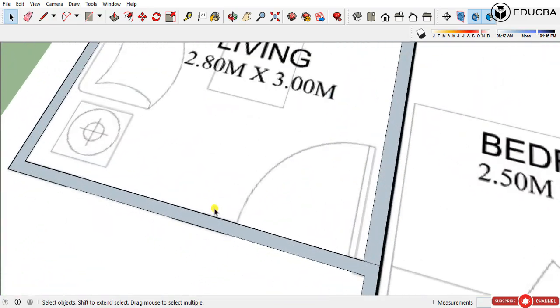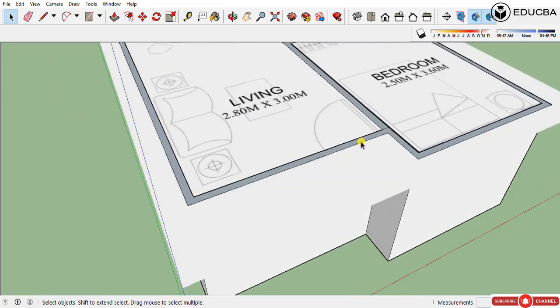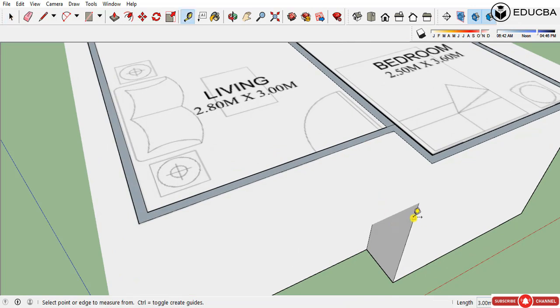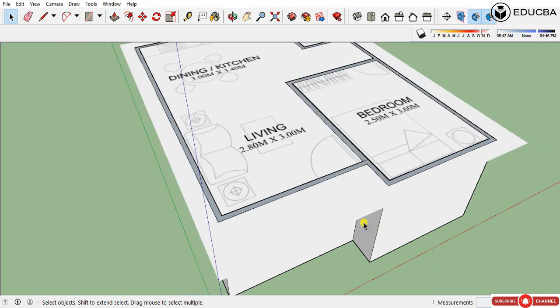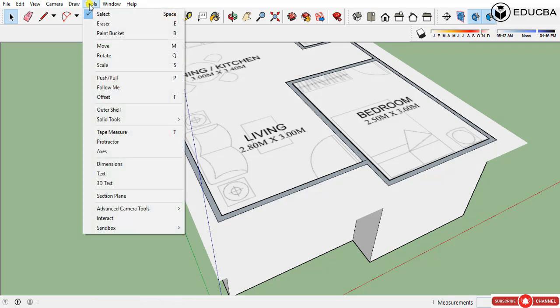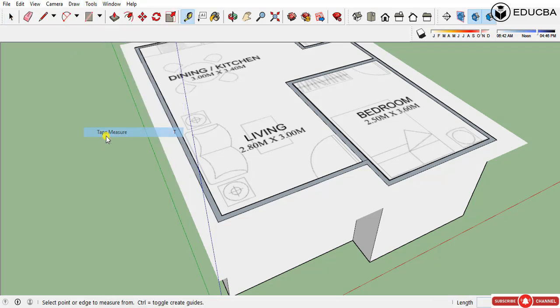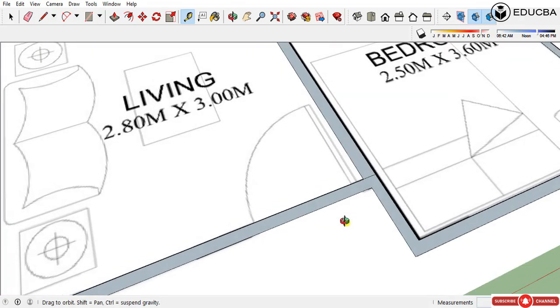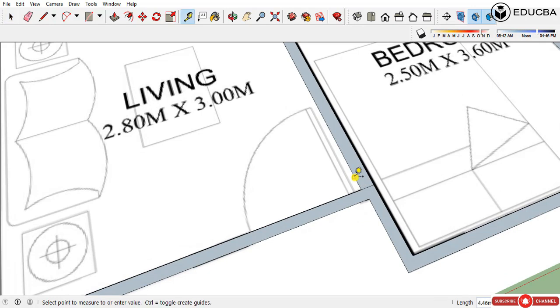Now you will be needing reference lines to make door window openings, right? So here is where your tape measure comes to work. Go to tools, tape measure, T. Go to this point. In plan, you will understand.